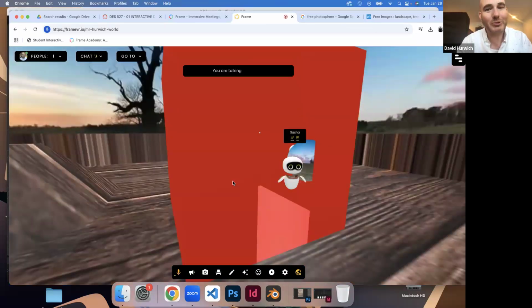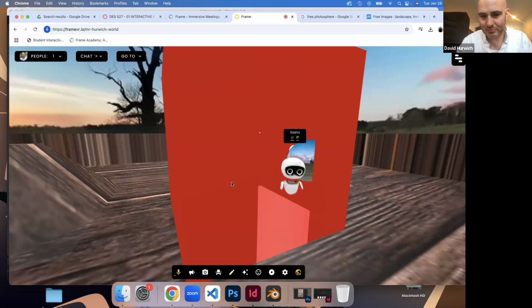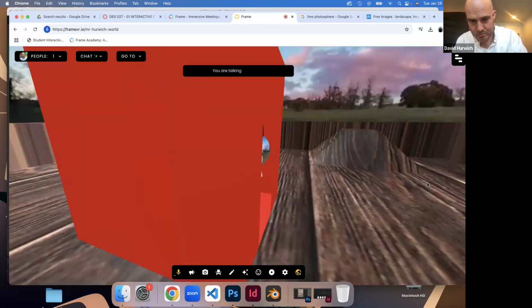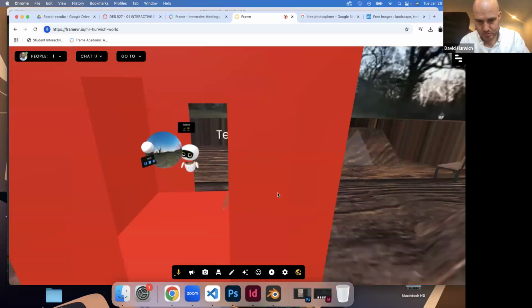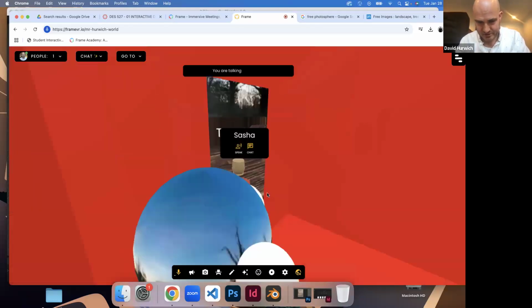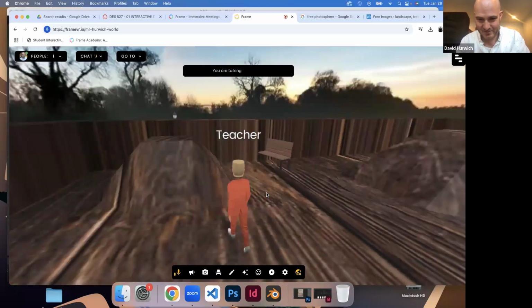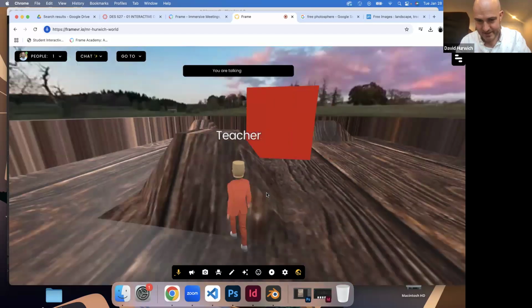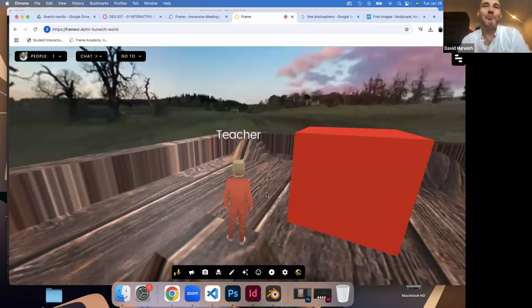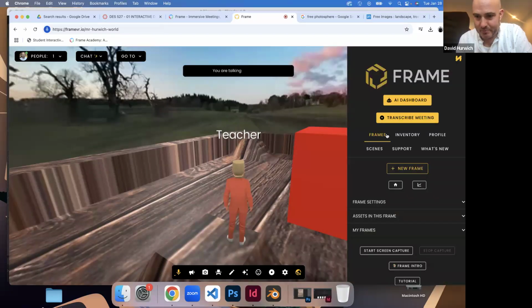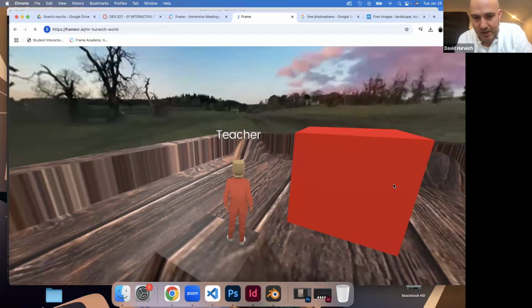And there you go. Okay. And I can explore my world. I'd probably move this little house, but you get the idea. There's a bench. I'm going to go to the top of this little tower. Let me get out of this so we don't hear the music.